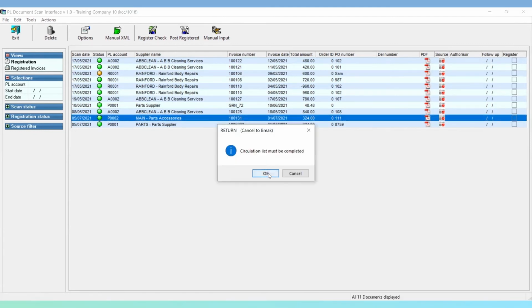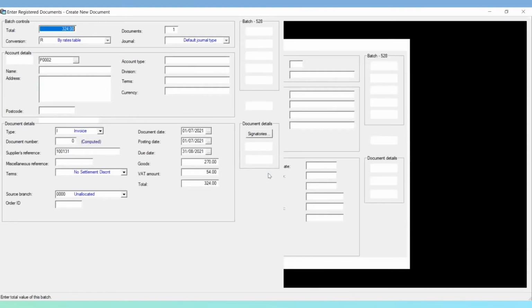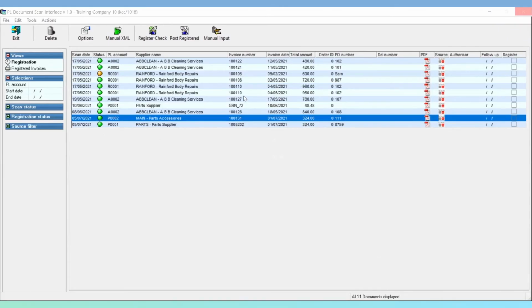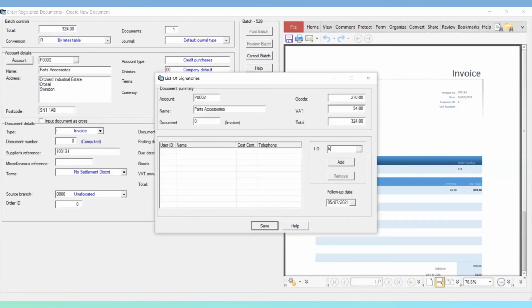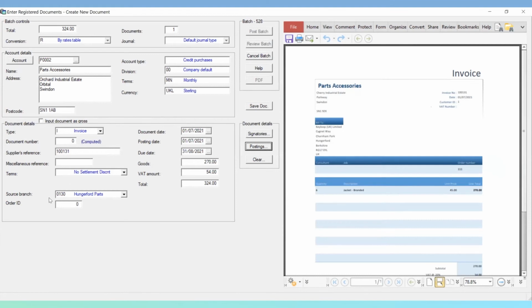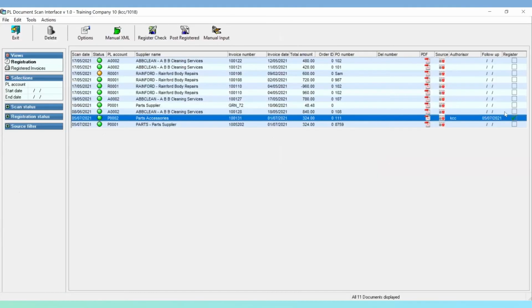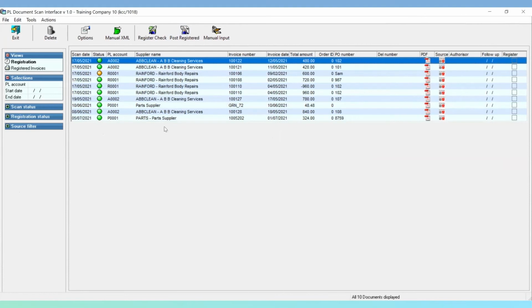So using the context menu, they will go into the screen and they're prompted to add the circulation list because it's been mandated in the system parameters. In here, we can see the document on the right-hand side, and the key user just selects the signatures that require adding. After the signatures have been completed, the key user can add some more information in the miscellaneous field, and change the source branch as is necessary. I'm just going to save the document, and we can see on the right-hand side that it's now been highlighted for registration. So the key user just posts that register document and clicks continue. It's now hidden from the screen because it's been moved to the next step of the process.